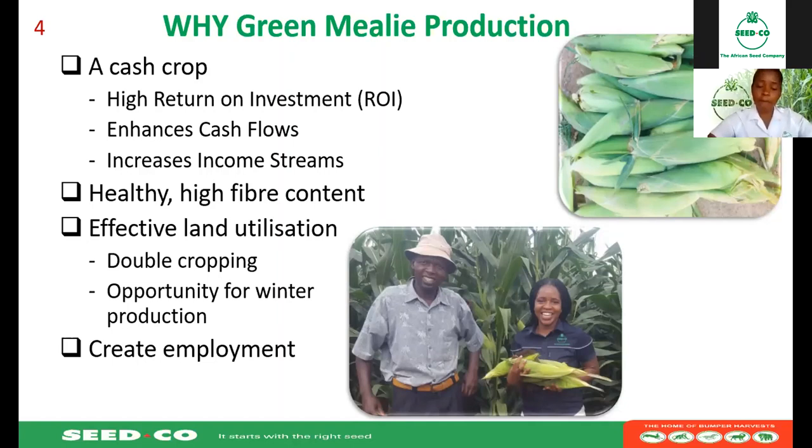After which we heard from Mr. Murewa. Mr. Murewa is a buyer or a person who sells these green mealies at Mbare Musika. So he mentioned issues to do with the varieties being preferred by our farmers, particularly giving emphasis to 608, having a health benefit because it has a high protein content, and the profitability as well of doing this.